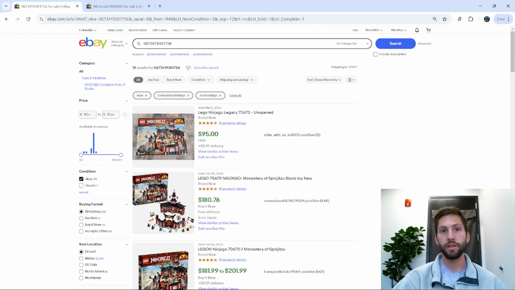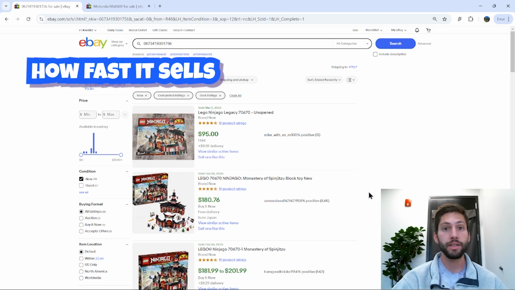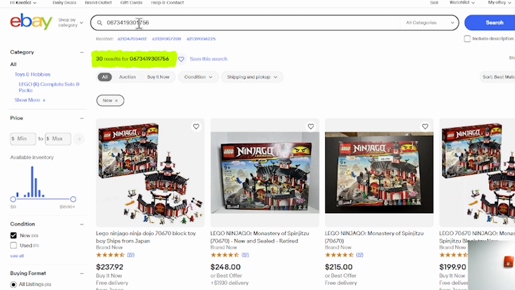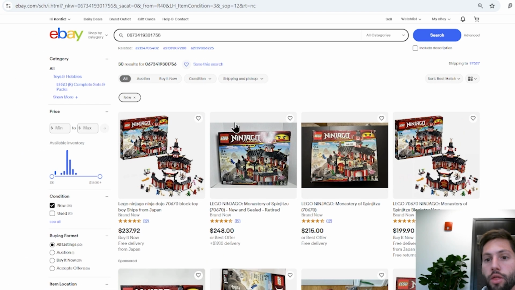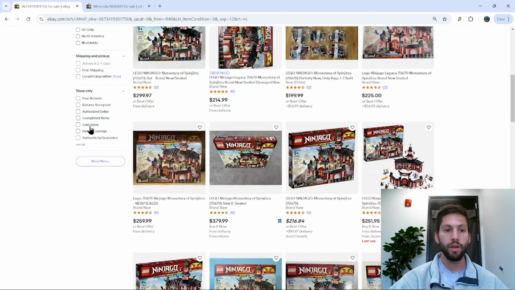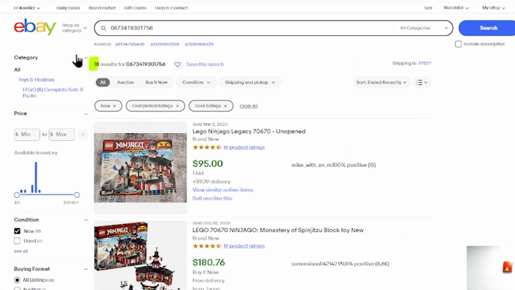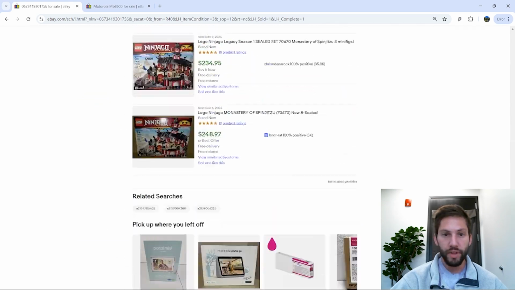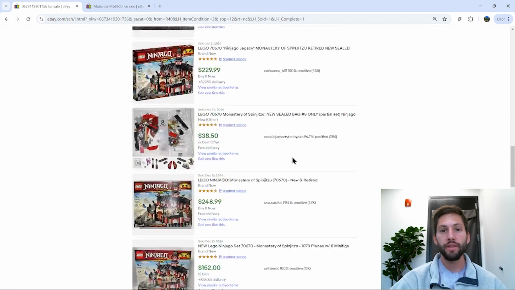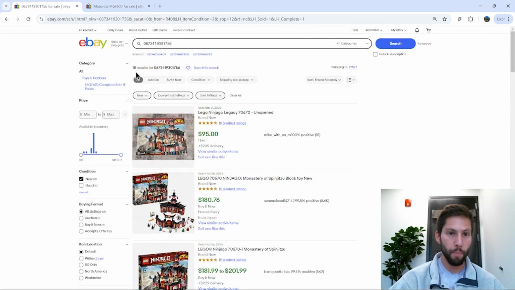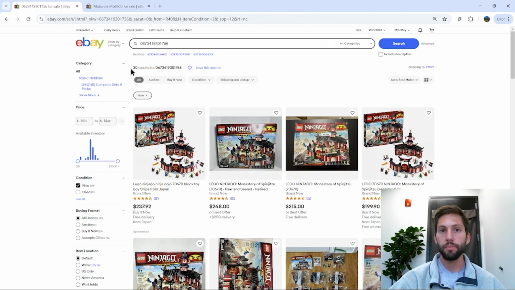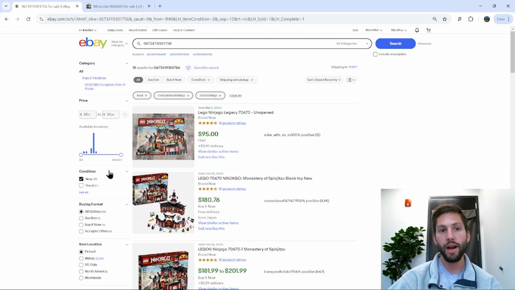Now the other part of this is what we're trying to do is figure out how fast this is going to sell. So if we go back to just searching for the item right here, we see that when we search for this item, there are 30 results listed right now. If we go to solds, there are 18 results. And I believe that all of these sold results ended recently. So it's within the last 3 months that these solds are going to be. That's what I thought.